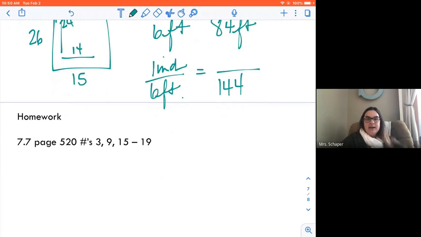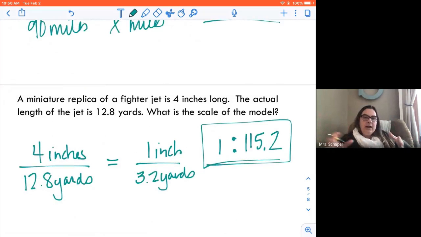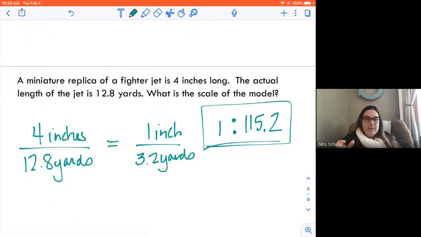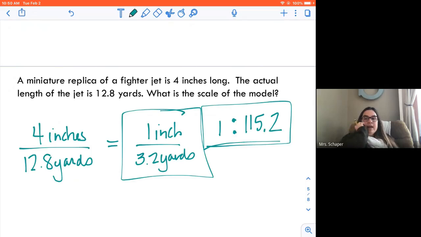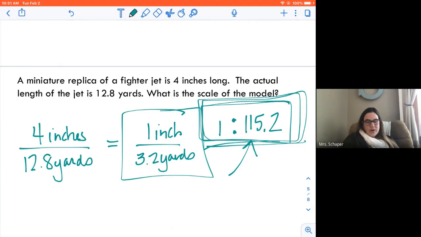Here's your assignment. We're looking forward to having a test up soon. One other thing I wanted to clarify: when you're writing down the scale of the model, it is okay to write it this way with labels. If you don't use labels, then you have to make sure that you're using the same unit. So if someone put 1 inch as the 3.2 yards, I'm cool with that because that helps me see it. This is really how they do scale models. Like if you collect race cars or whatever, they'll use that because it's the same unit, inch to inch is what it's comparing. So just something for you to think about.